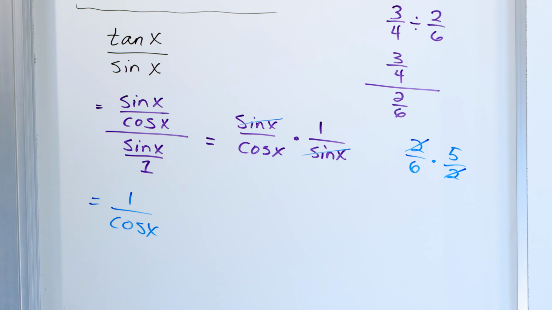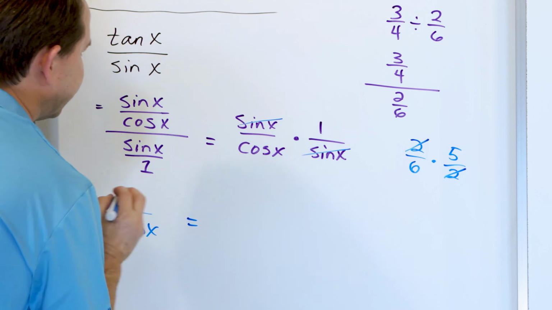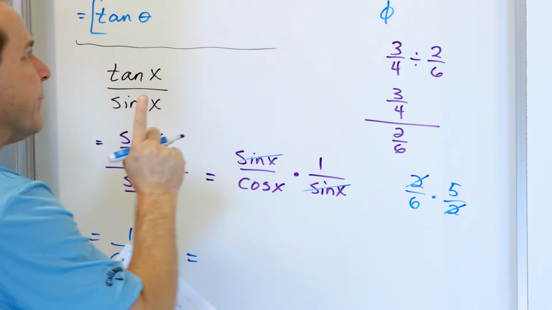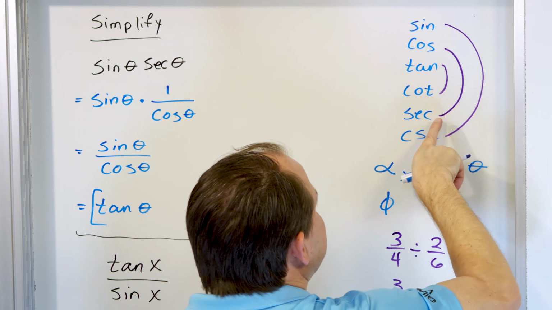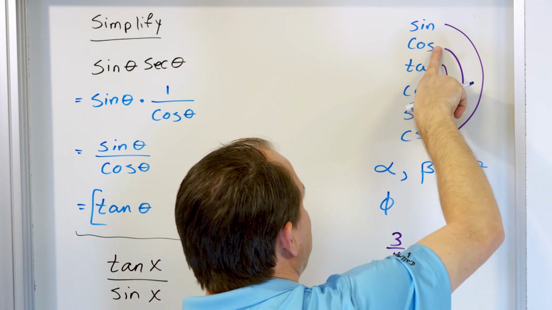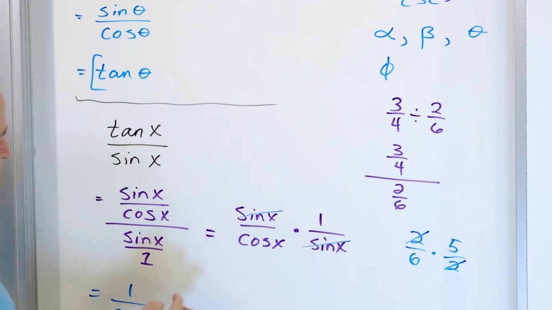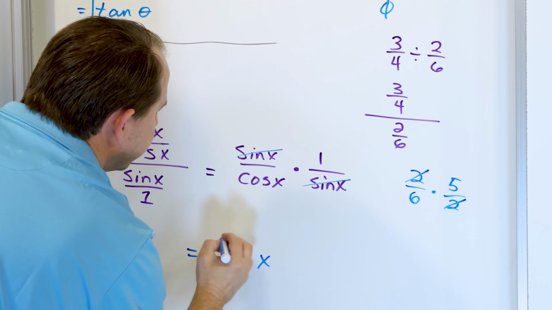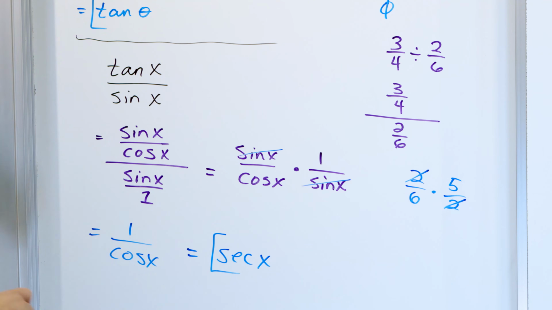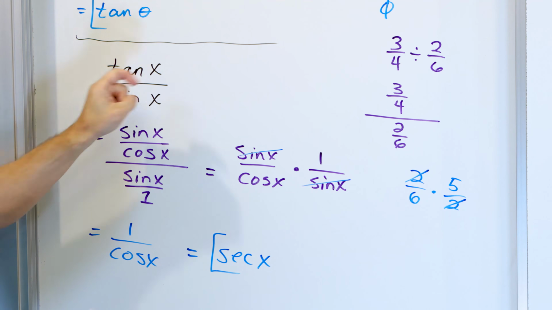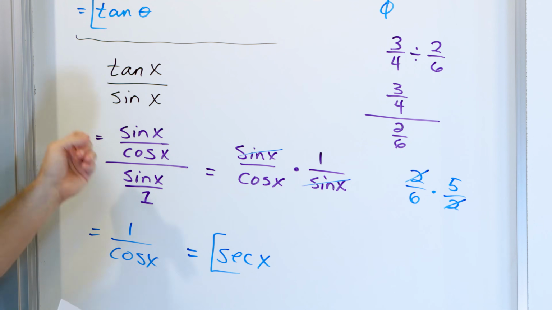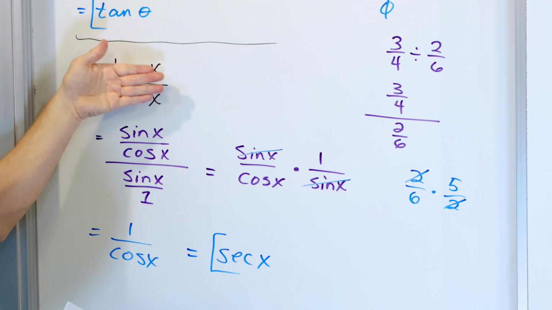All right, now I can leave it like this if I want to, but if I'm trying to get it into the simplest form possible, then I remember from my trig rainbow that cosine here is linked with secant. This means that secant is 1 over the cosine, but I already have 1 over cosine, so this is just the secant of the variable x. And I think we would all agree that secant of x is looking simpler than tangent x divided by sine of x. But what it means is if I put an angle in here, 10 degrees, take tangent of 10 degrees to get the answer, take sine of 10 degrees, get the answer, and then divide them, then I'll get a final result.